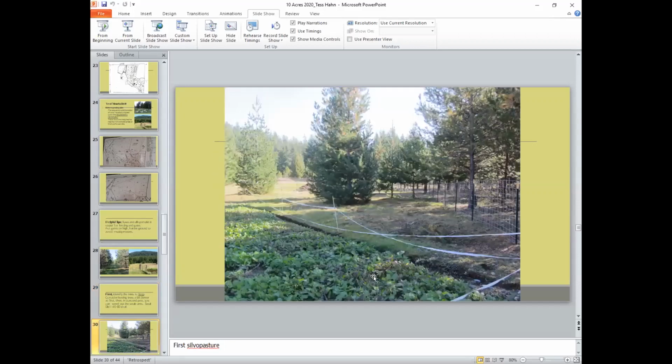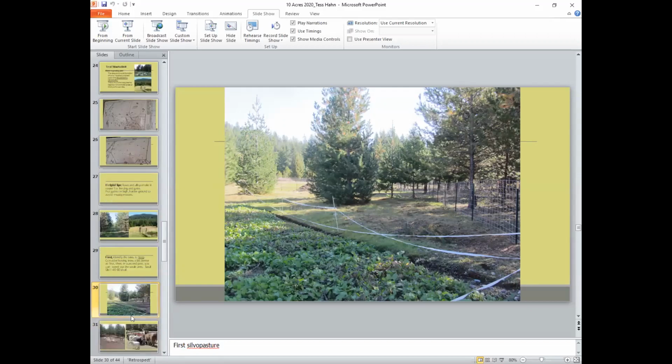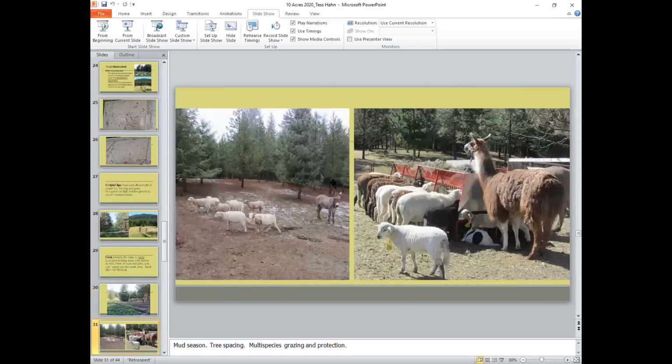So here's an example of an area that was grazed before, and so the density is less. And then this is newer silvopasture area where the density is still sort of high, but after a season of wind and weather and so forth, then we'll take out the trees that don't look like they're going to survive. So that spacing is very important. We want to leave enough spacing in the canopy so that the trees can flourish and also the grass can come in.